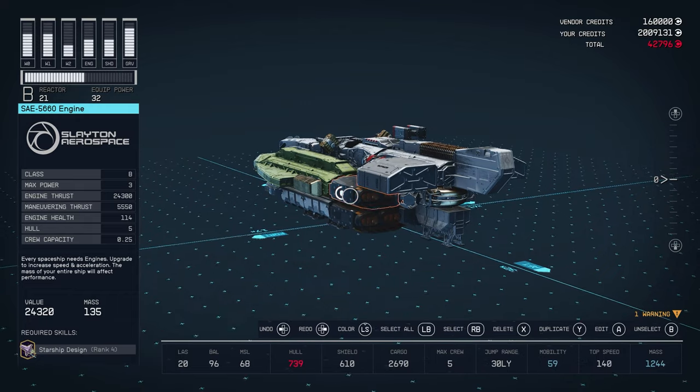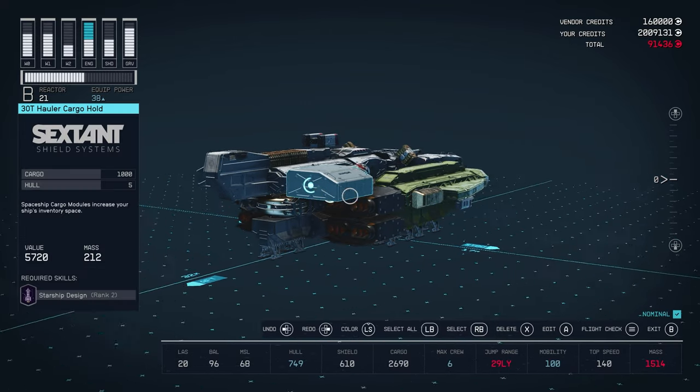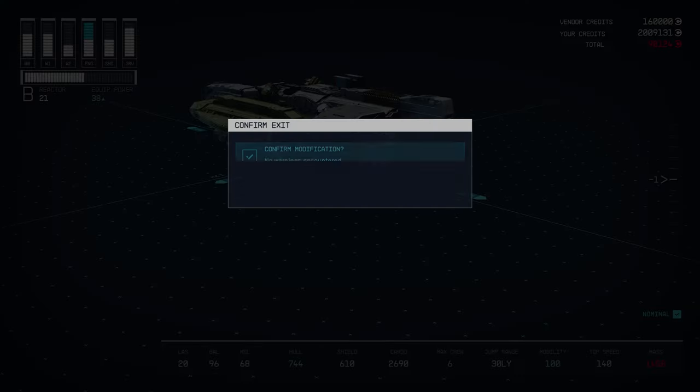The other good place I like to get these is at the Stroud-Eklund Star Yard. Once you've got those, you can move on.